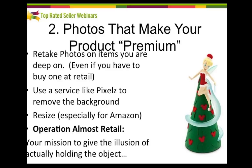If you have a picture, but maybe it's just not as good as you would like, I use Pixels to remove the background. It used to be called Remove the Background. There are other things like Clipping Magic that you can use for free, but personally, it takes me at least 20 minutes to get all of the things that Pixels does to my picture right away. So I know how much I get paid per hour, how much I'm worth per hour, and for me, it ends up being a better deal to have a service like Pixels.com do it for me. And then the other thing is, even if your picture isn't perfect, resizing it to 1,001 pixels, even if that means that when it's zoomed it's a little pixelly, that's still better than it not being zoomable at all. So even if you can just resize the image that you have, that will help.